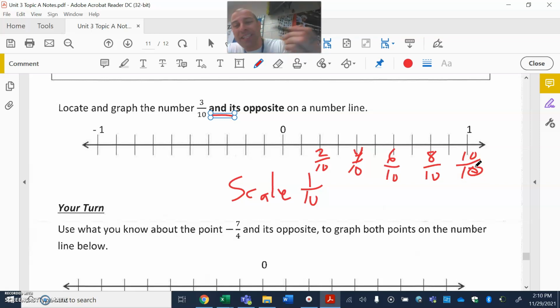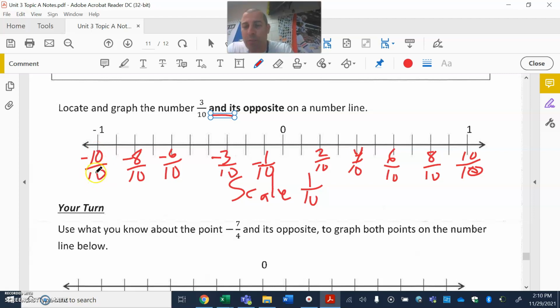If we go to the left of the 0, remember, that's going to be our negative numbers. So the first guy would be a negative 1/10. Okay. Negative 2/10 and negative 3/10. And you see, if I try to cram them all in, it's just going to be too tight. Negative 4/10, negative 5/10, negative 6/10. So even though I'm skipping, I'm keeping the scale in mind. Negative 8/10, and then, yeah, there's my negative 10/10, which is also known as a negative 1 that's there.